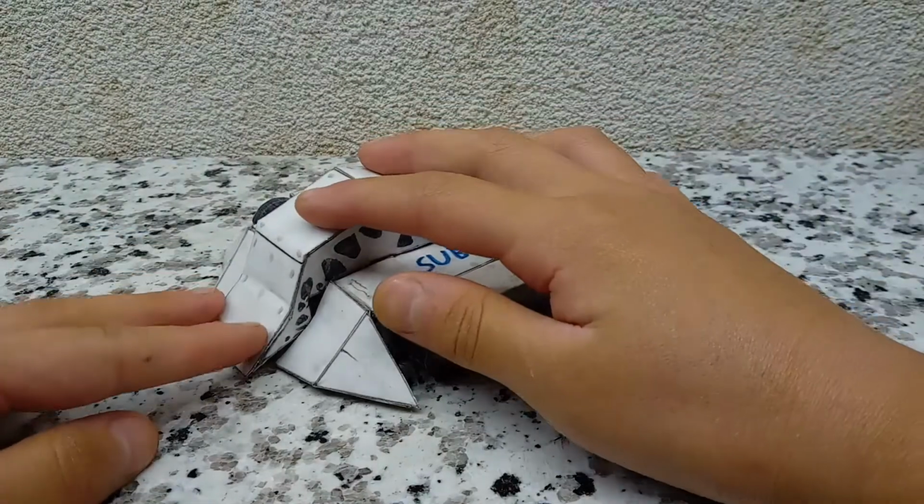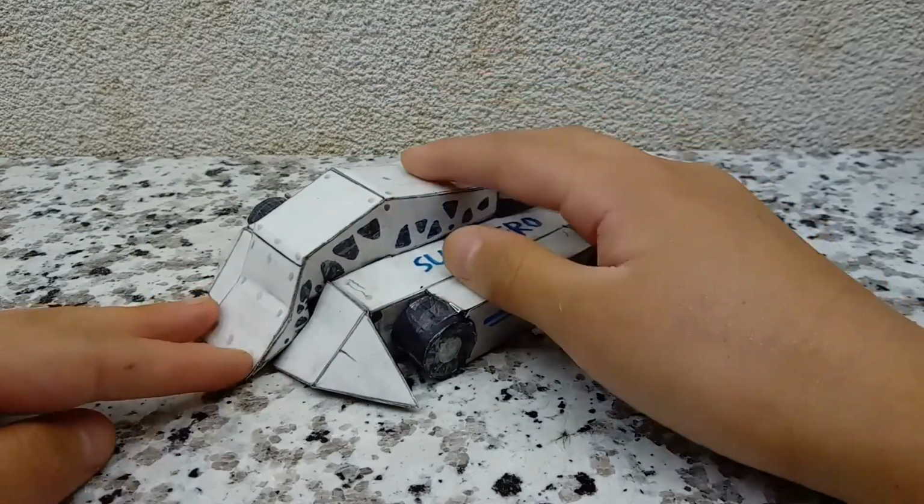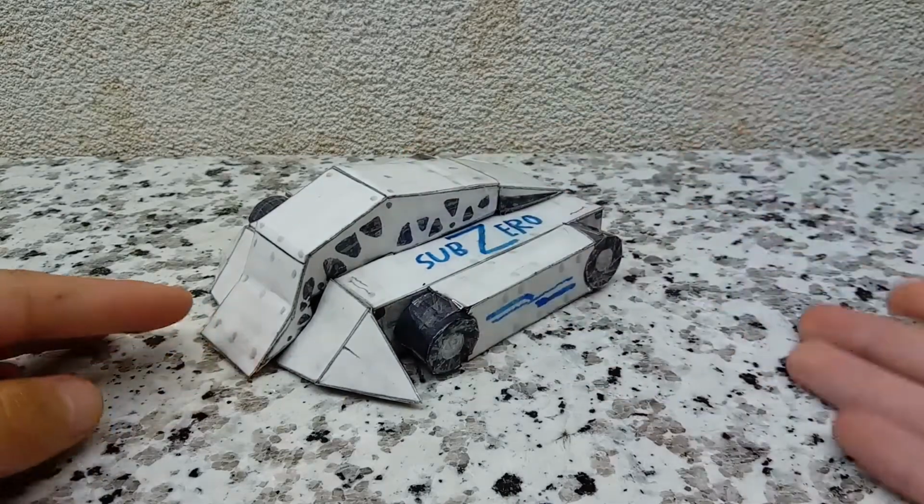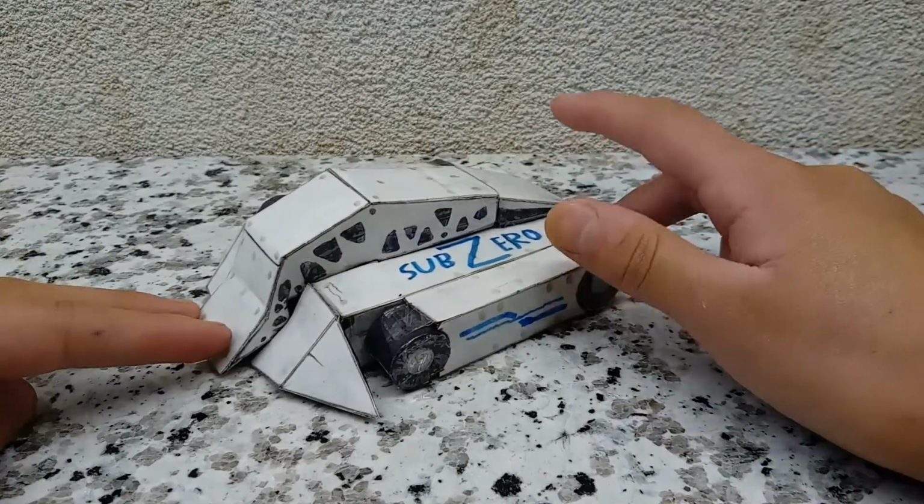Back to bring you how to build today. I'm showing you how to build Subzero. So this is Subzero. Now this robot was requested by Aaron and Andre. Sorry if I can't pronounce that right. But yeah, so this is the robot. So today I'm going to be showing how to build this robot.